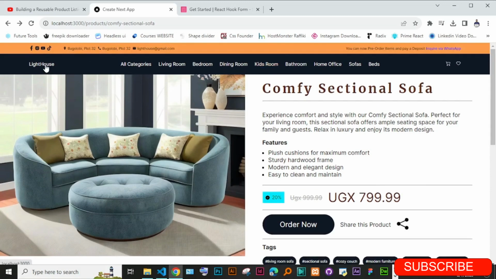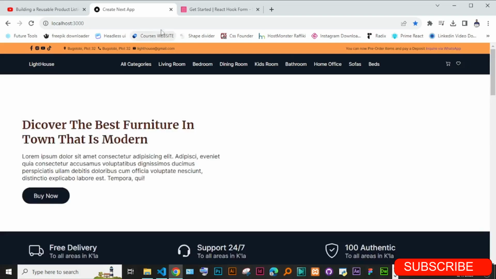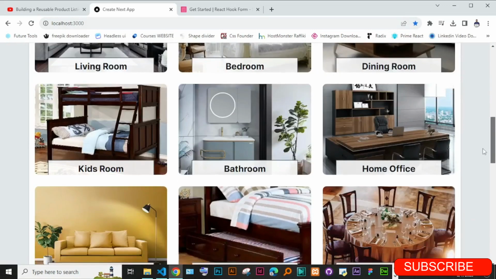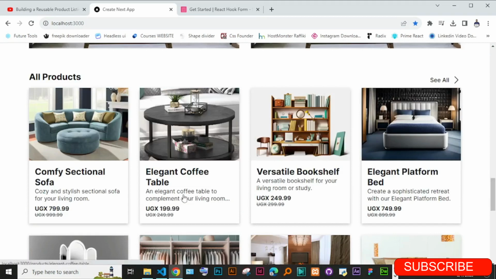Let me just see. If we go back to the home page, and it's loading some data here. Just wait for a second so that it loads this data. So what I want is, I want to modify the product so that, if you look at these products down here, I need something like this onto that side. Okay, on the other page I need to have this product, and then I need to have the form.